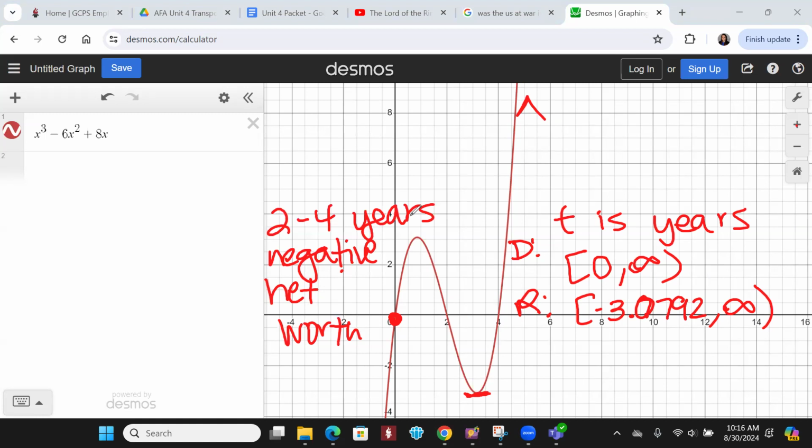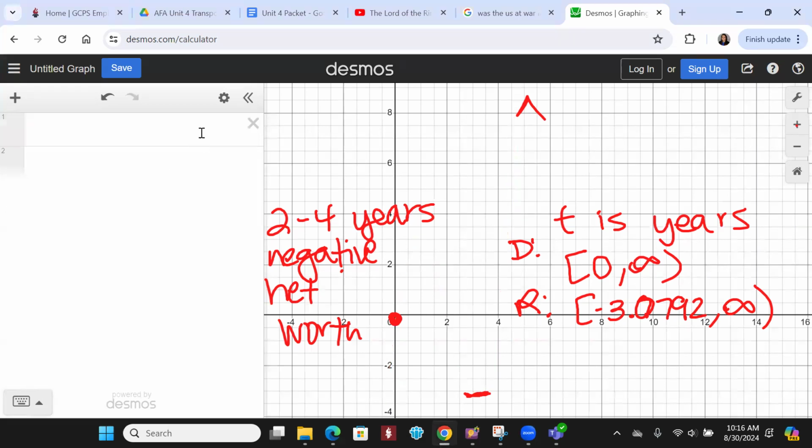All right, number 2. Many businesses know that most consumers associate price with quality. An actuary at a cosmetics manufacturer determined that the profit made, the price charged for lipstick at a particular retail outlet could be modeled by this equation, where P is the price in dollars and V of P is the amount earned by the retail store selling just lipstick in a month. How much should the store charge to maximize its profits?